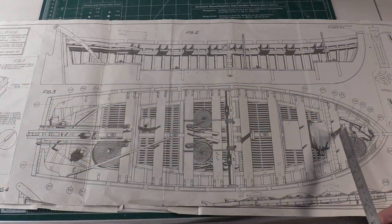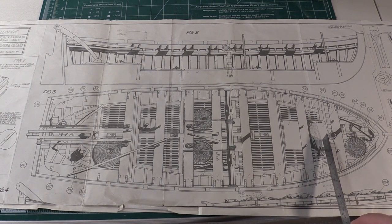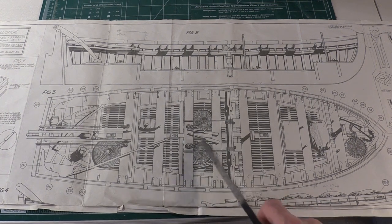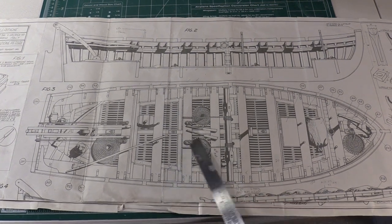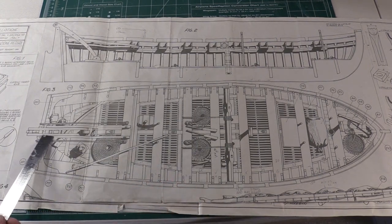So I've installed these seats along here and all the various devices. I haven't done the sail bag yet. I will wait till I do the mainsail. But I've got this anchor winch part installed, and I'm getting ready to come back, and I have this anchor winch part to install as well.